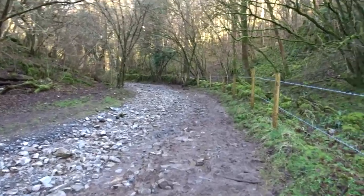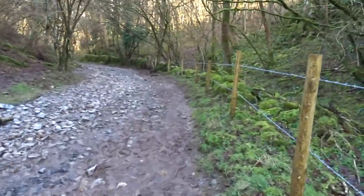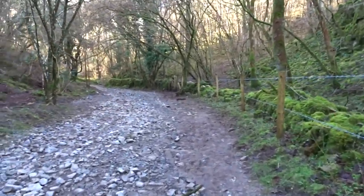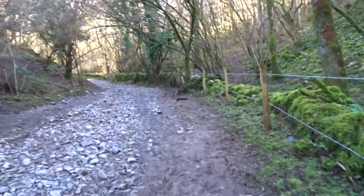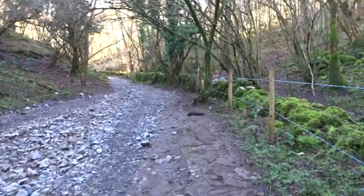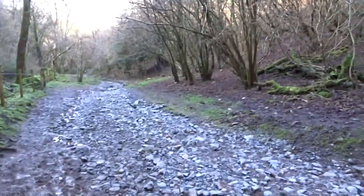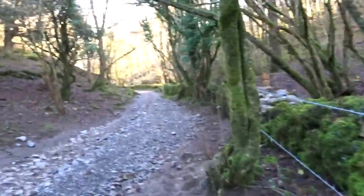You can go to Velvet Bottom from here, and you can get up on the Mendips. If you keep following various routes here, you can get up onto the Area of Outstanding Natural Beauty. You can go to Longwood. I've got various ways that I nip across to these places without having to come up here — I rarely come up this bit, actually.